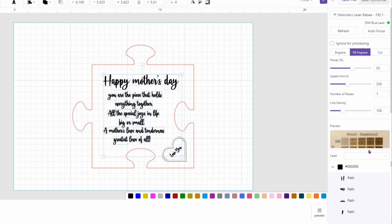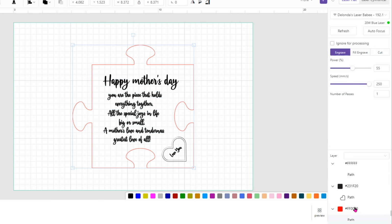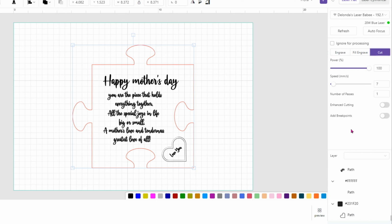And then for the red layer, what I had to do was scroll all the way down and keep scrolling. And right here, once I click on this red layer, the only thing that's selected is the actual puzzle piece. I don't want that to be engraved. I actually want that to be cut. And once again, I didn't make any changes because I don't really know what all of it does. I understand power, of course, that's how much power will be placed on the cut, but I didn't make any changes right here. I didn't speed it up or anything like that. I kept it on one pass. And once I was finished with everything, I refreshed my screen.